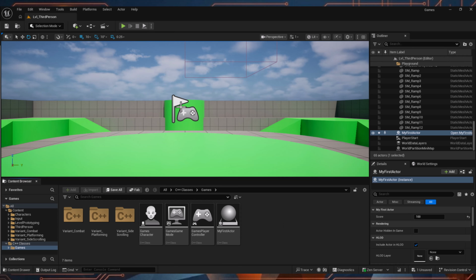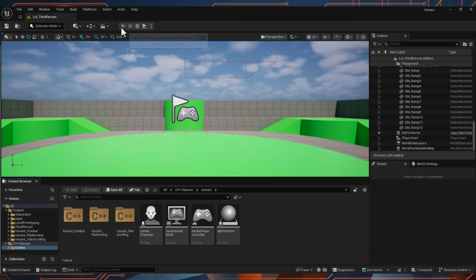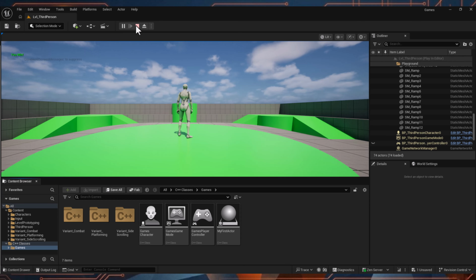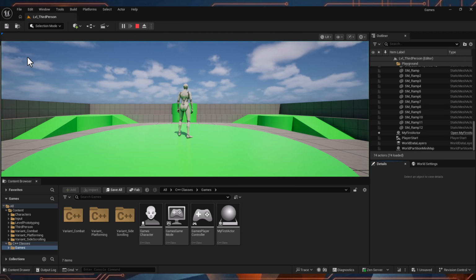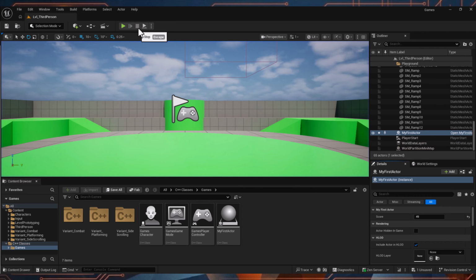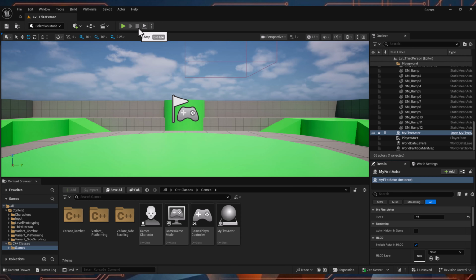All right, now my Unreal project just finished compiling. I'll press play, and you can see you win. So I'll hit stop here, and I'll change this to 49. And I'll press play, and you can see nothing happens. Well, what if I want to check if it's less than 50, and I want it to print something like keep trying? Well, let's go back to Visual Studio and set that up.